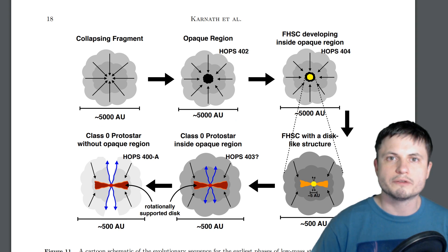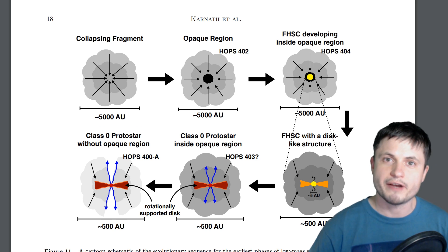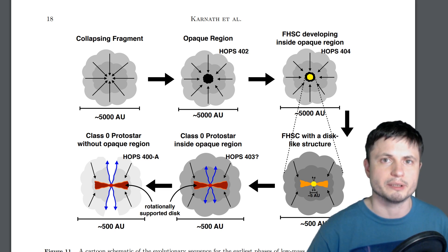Even though right now we don't have many more answers from this observation, there are going to be a lot of follow-up studies that will probably answer more questions. One thing discovered so far is that we now understand the whole process of cloud-like formation into the early protoplanetary disk takes a few thousand years. We were always curious how long it actually takes for a star to go through all these stages — some scientists suggested a few hundred years, others thought a few thousand years. It looks like it takes at least around 6,000 years to go from a molecular cloud to a protoplanetary disk that then leads to an active star that acquires planets.